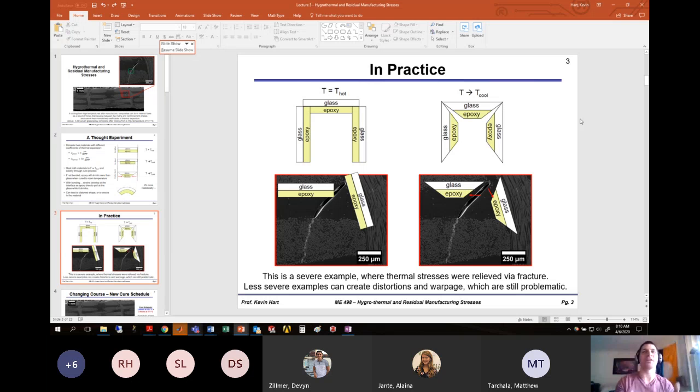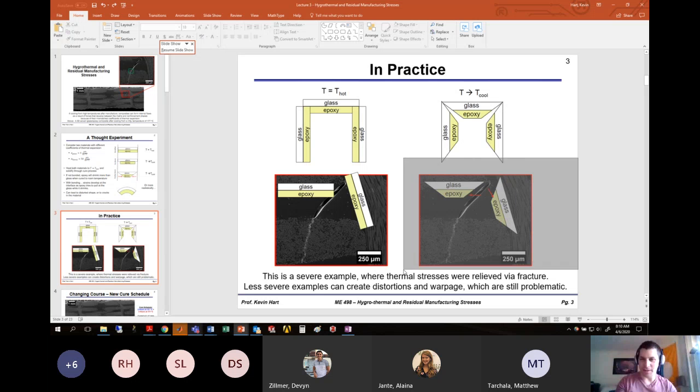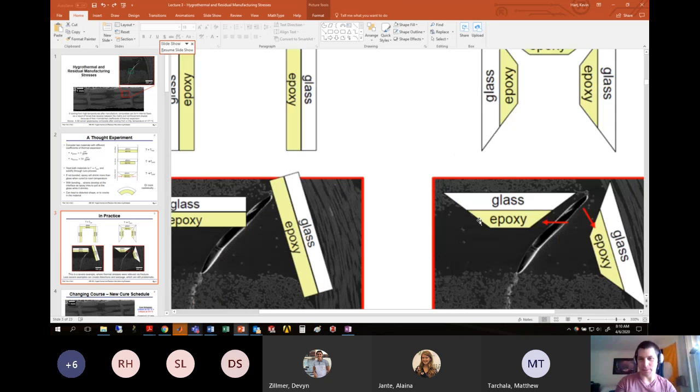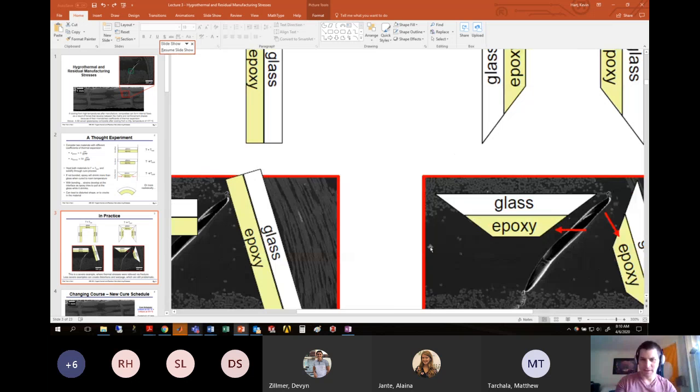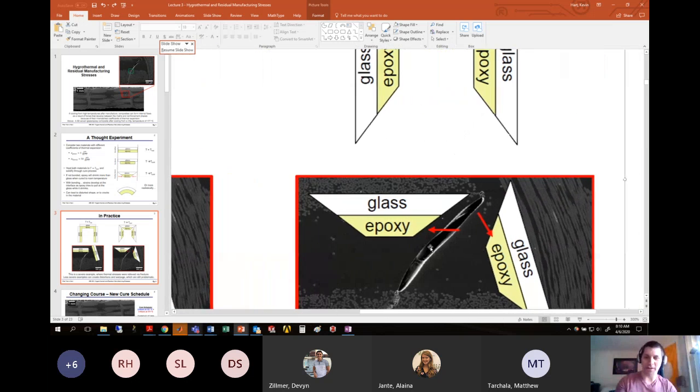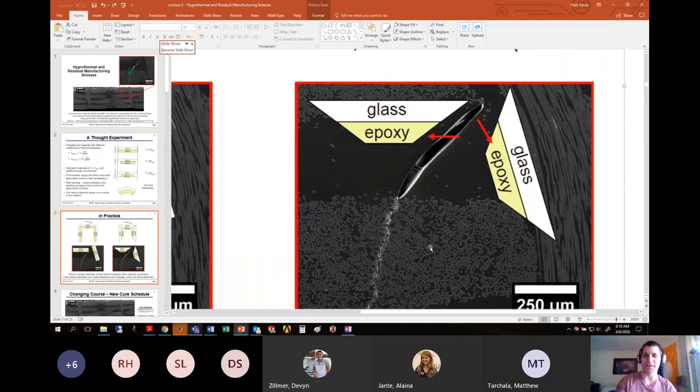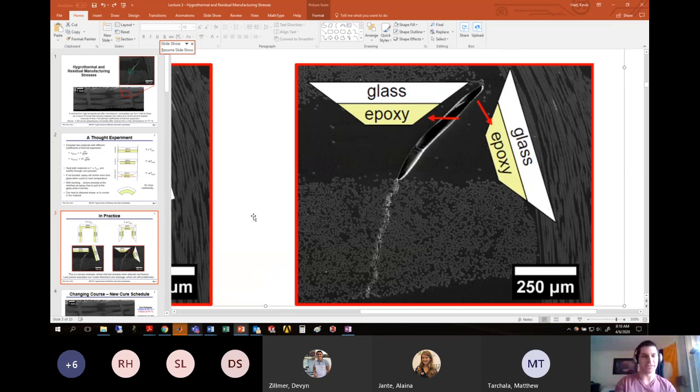Okay, like the epoxy is trying to pinch in, and the glass is trying to resist that additional pinching. And in very extreme cases, what you see in this picture here, for instance, I'll blow it up a little so you guys can see it a little bit better. I don't know how good the feed comes through with your resolution. I think the resolution on your screen is not quite as good as what I see on my screen, just because of bandwidth issues. So I'll blow this up.